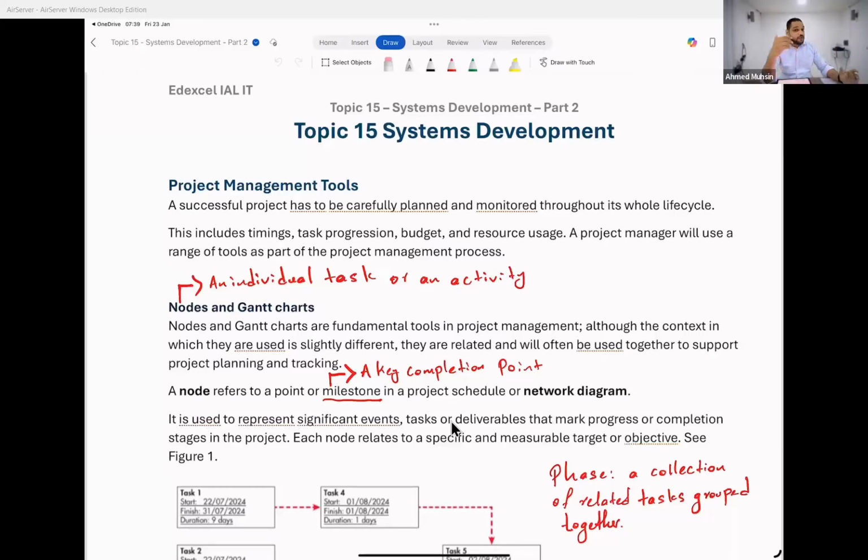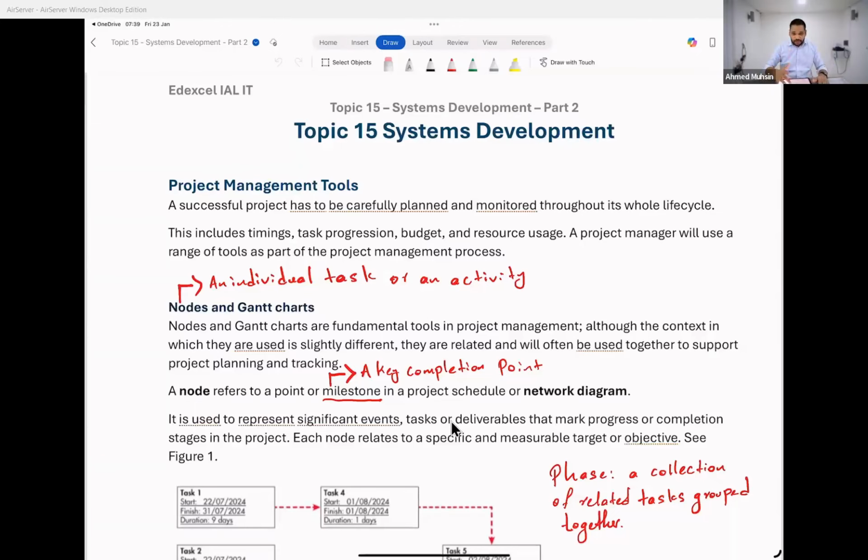And if you do not have a plan, your chance of messing up is automatically going to go up. If you do not have a plan and your attitude is, we'll deal with it as it comes up, what's going to happen? Your chances of messing it up are very high. I think I told this to you last time: not planning is planning to fail. Planning to mess up. So when it comes to project management, we are going to see some tools.